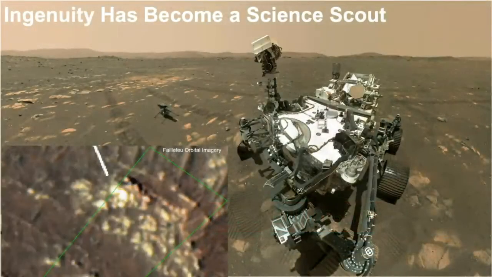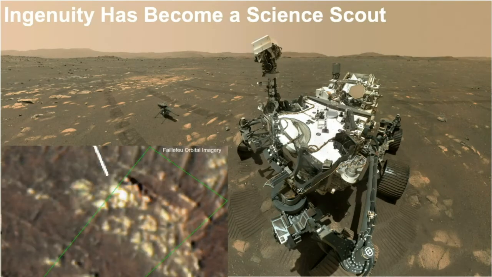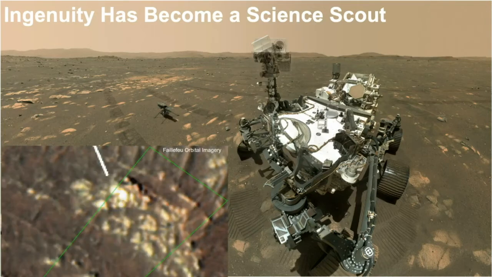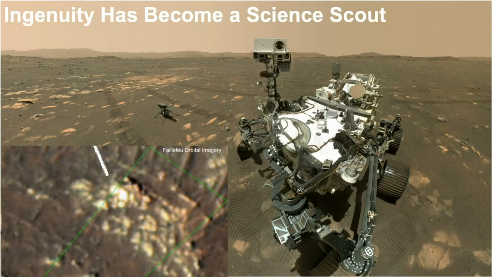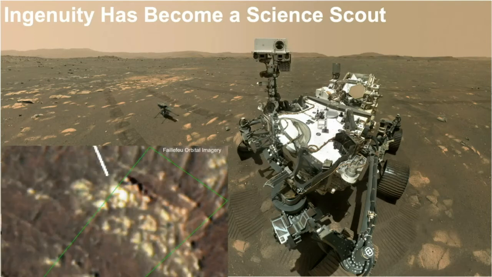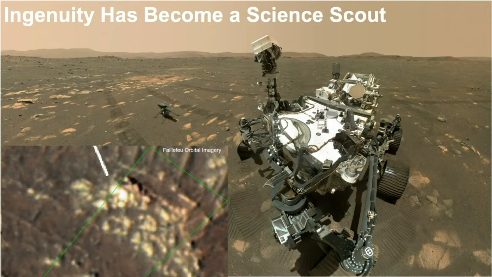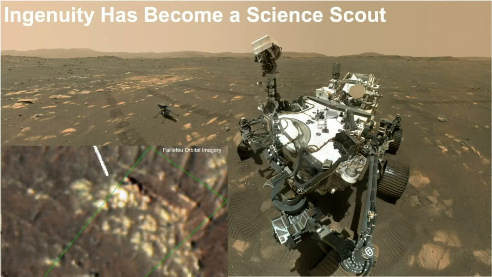I mentioned Ingenuity. I just want to talk about it real quick. This is a selfie that the rover took of itself with its partner, its little buddy, Ingenuity. And what's shown in this inset is a view of some of the rocks that Perseverance is exploring right now. The kind of blurry one is what we see from orbit with our best camera. We have a great telescope looking down on Mars. It's on a spacecraft called Mars Reconnaissance Orbiter, and it sends us almost all the data that you see about the image of the surface of Mars.